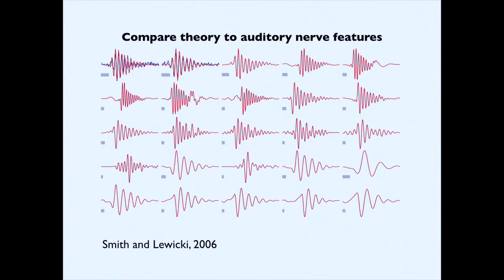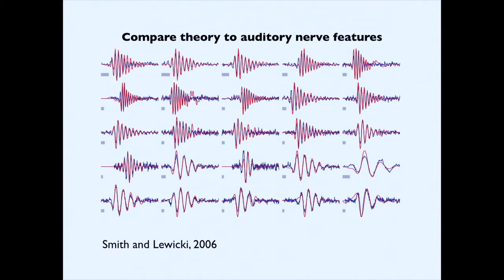And so we take that first one, and we see that there's an auditory nerve filter that matches exactly. Take the second one, and there's an even better match. In fact, for every theoretical feature that we learned, there's an almost exact correspondence of something that was measured at the auditory nerve. And remember, this started from random. So if you take this random set of functions and just ask the question, okay, take these sounds, derive the optimal representation. It can be any shape you want, it can be any length. And they just happen to correspond to what you measure at the auditory nerve. So that was very nice.